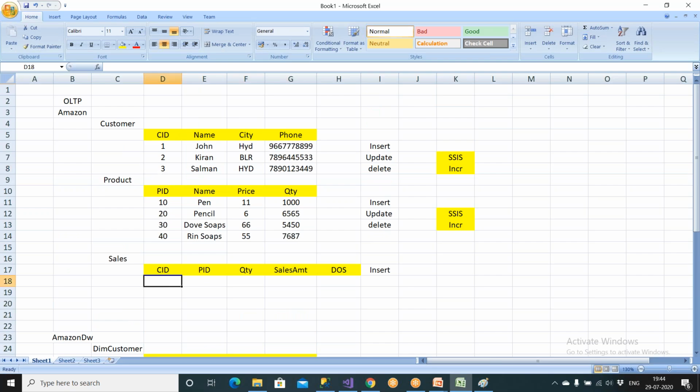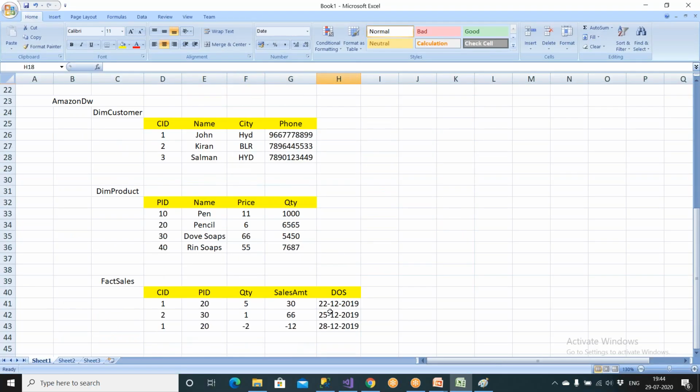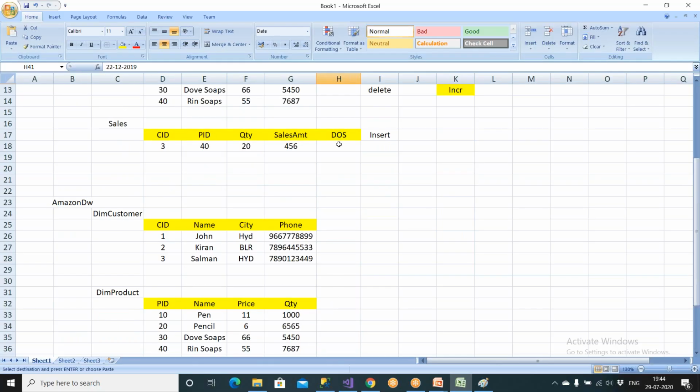Say Salman is a new customer who bought product 40, quantity 20, each one is 20, some amount, and the date of sale is, let us say, 21st of 2020. Like that, we are going to get the data.